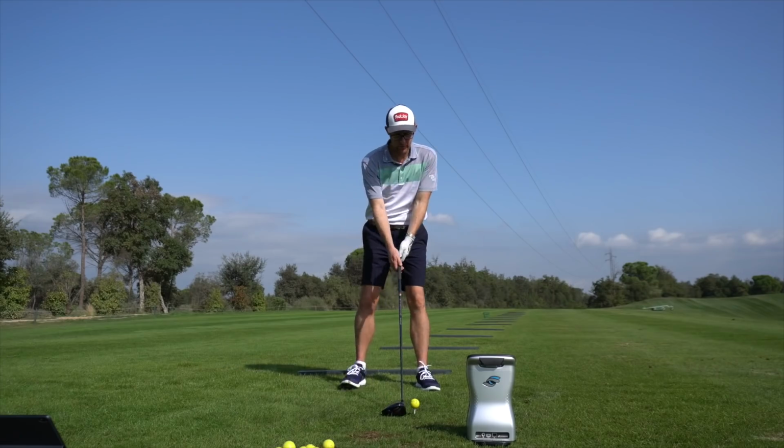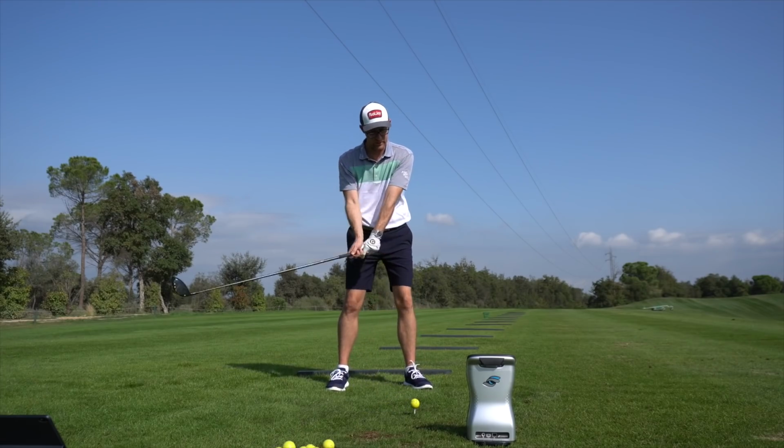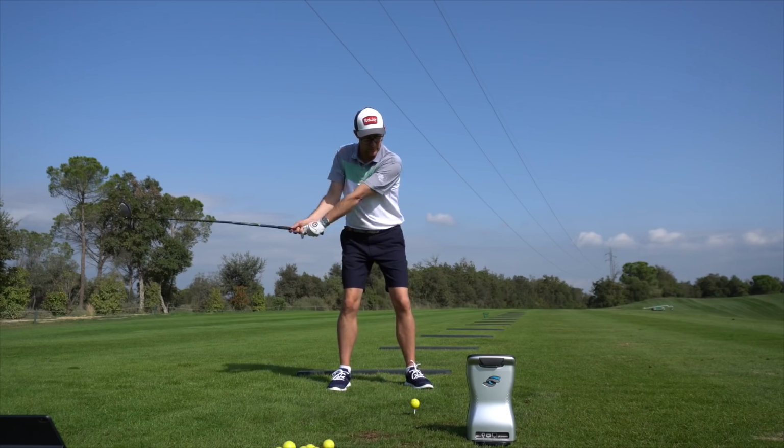TS3, and my ball speed needs to be around 130 miles an hour. That gives me a carry of hopefully around 200 to 230. Basically, we weren't allowed to hit the ball over 230 yards through the air, that was the game. So you felt safe carrying it at like 210, so you didn't get your penalty. Then we're going to hit some with the 11 degree driver and show you the difference in the data. So let's capture a few with mine to start. 9.25 loft.